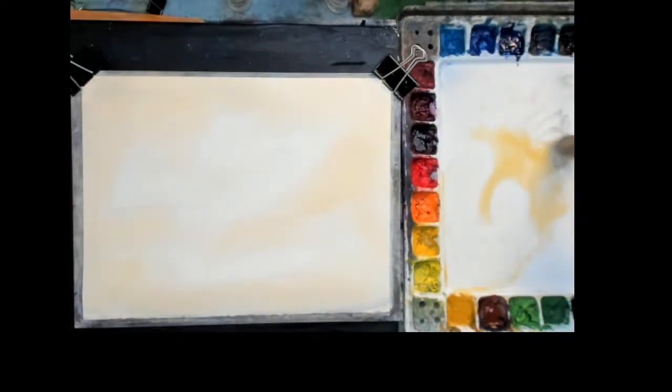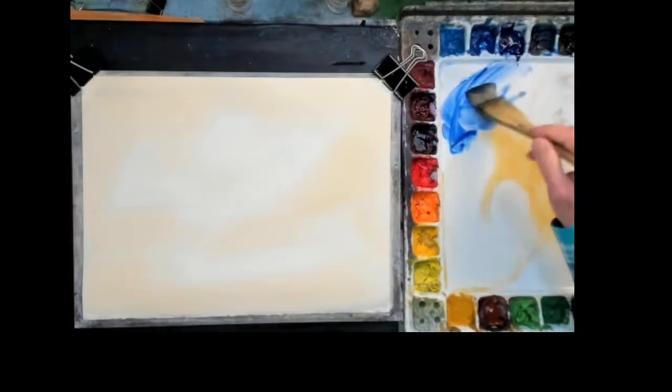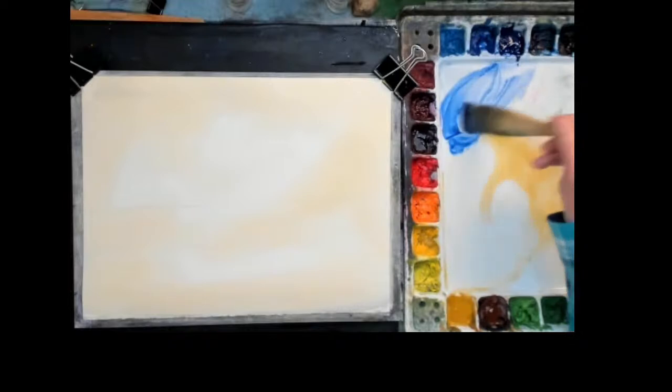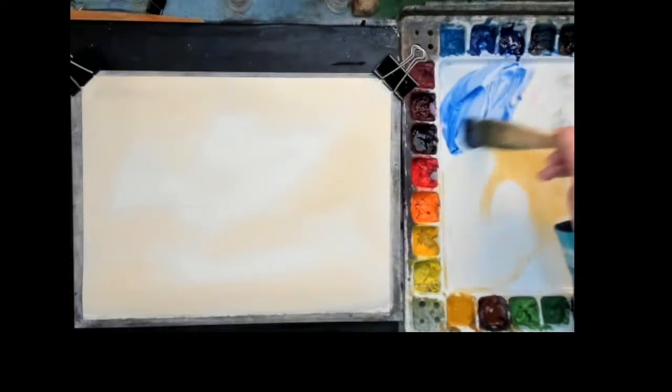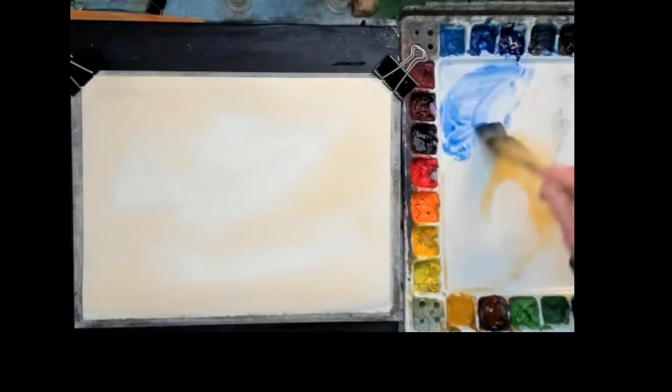And I don't rinse out the brush at all. I'm going to go right into my sky color now, which is going to be ultramarine blue. So my second color is ultramarine blue. My first color was yellow ochre.